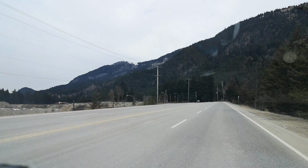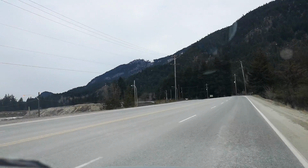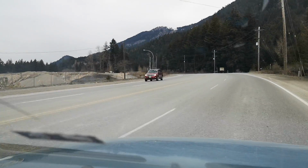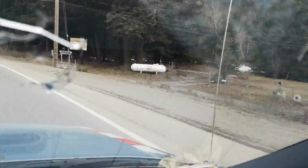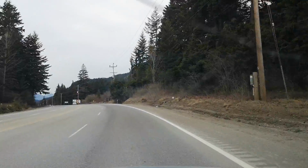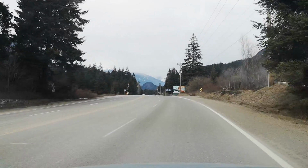Okay, so this is the upper bench that we're headed onto, and as you see, there's a gravel pit here. So the bench land here is natural. I was thinking it was landscape, but no. This is the bench that Canyon Alpine is on, and the Penninger family has three big lots of it. I guess John Campbell, of the RV park, has some. I met him the other day. And there are the mountains on the other side of the Fraser.